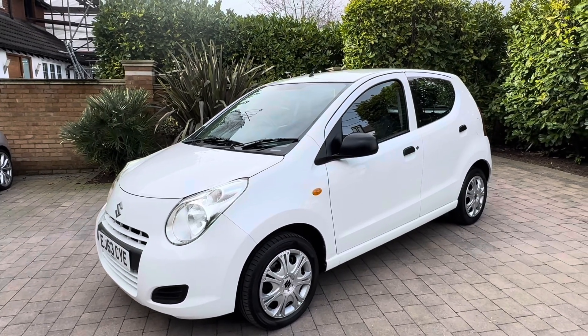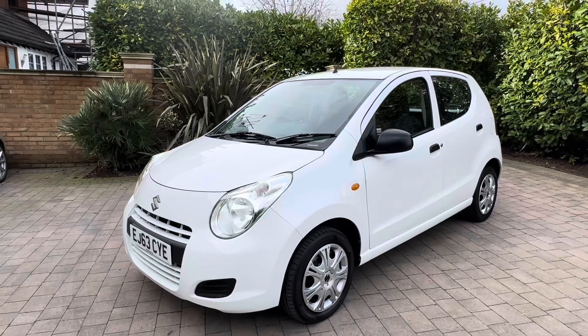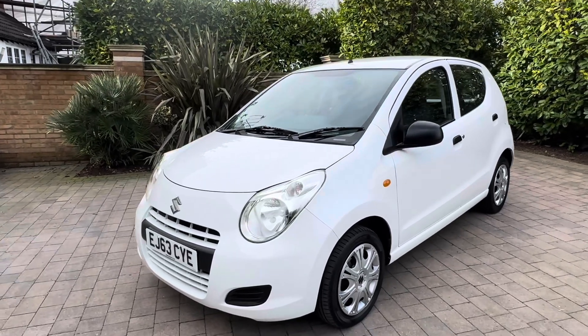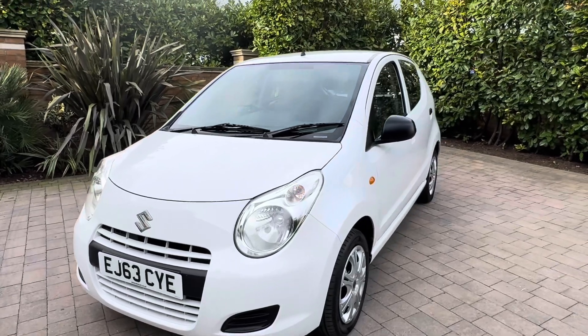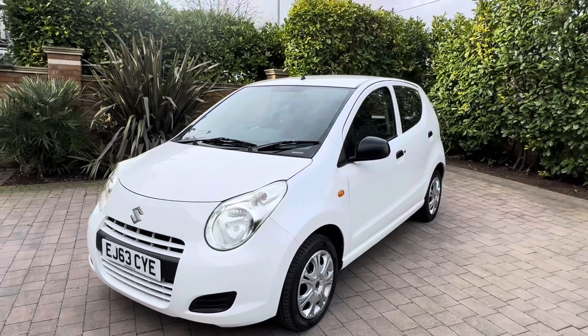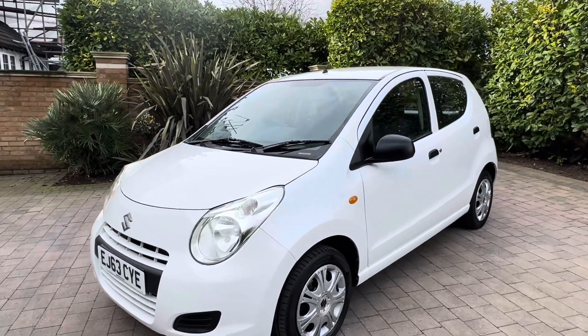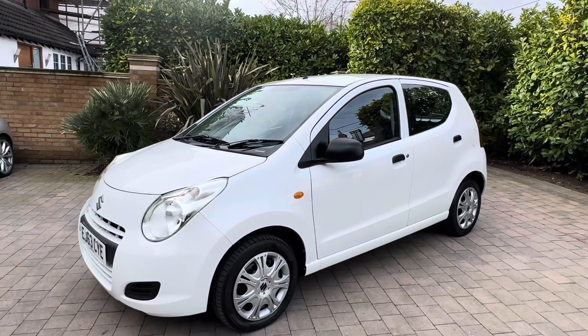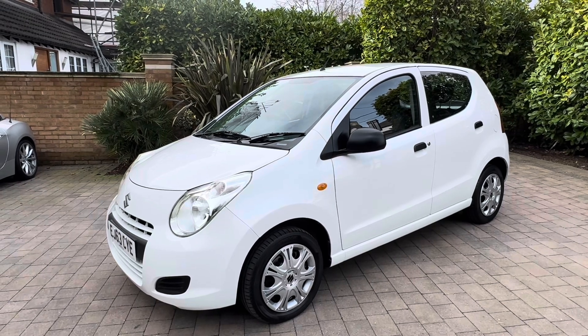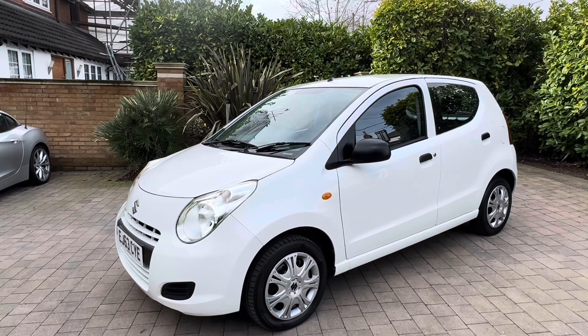As you can see, it is genuinely gleaming white. The car is absolutely beautiful and it's on a 63 plate, registered brand new on December 18, 2013. Despite that, the car is a one owner car — the holy grail of used cars — and it's also got the full service history. This is what everybody's looking for.